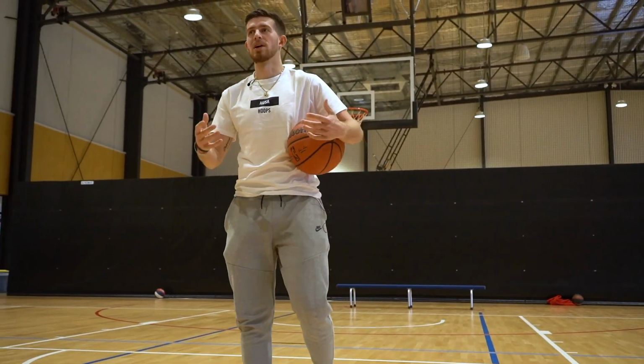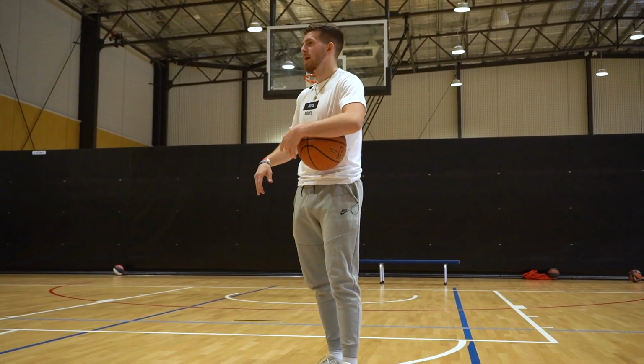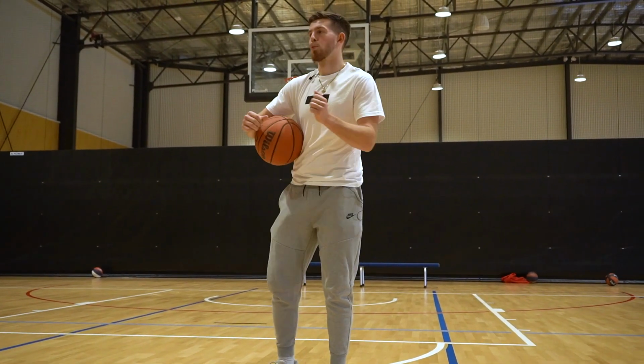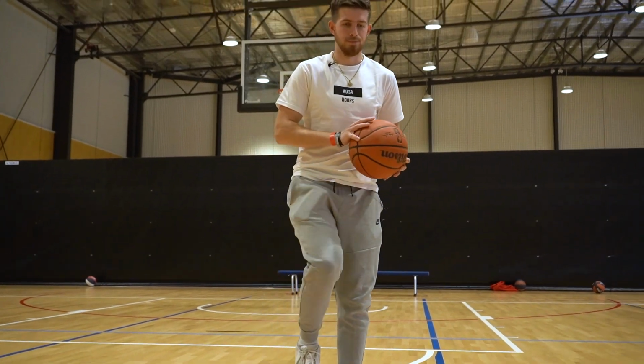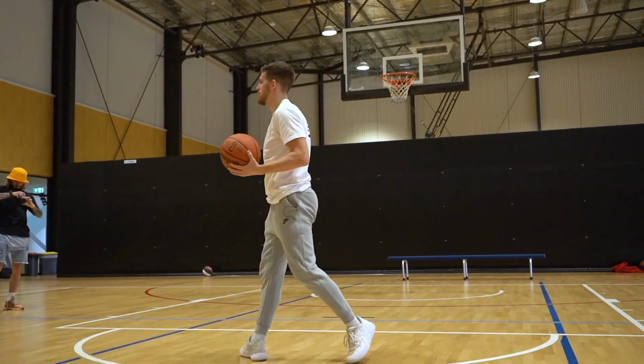There are a couple ways to progress this and make it more difficult. If it's easy, you can jump further, you can do it faster. You could rotate from all the way this way. I just want to get you guys comfortable with rotating and exaggerating that into the shot. I'm starting on either foot, but I'm rotating and getting into that shot as quickly as possible.